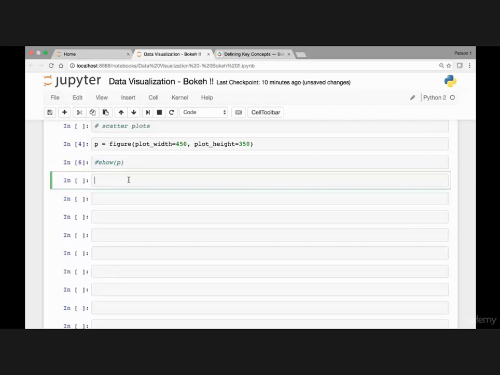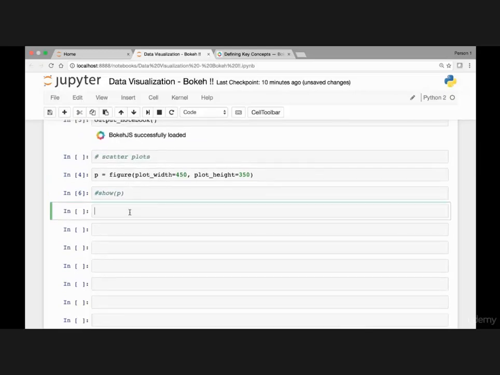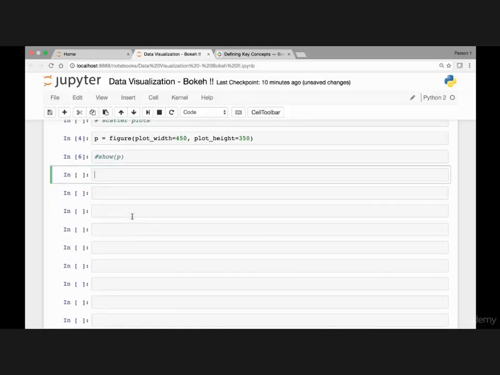Okay, now that we have that, the next thing we'll do is call the marker that we want to use for our scatter plots. The simplest, or the most common one, is the circle marker. So let's call that on p.